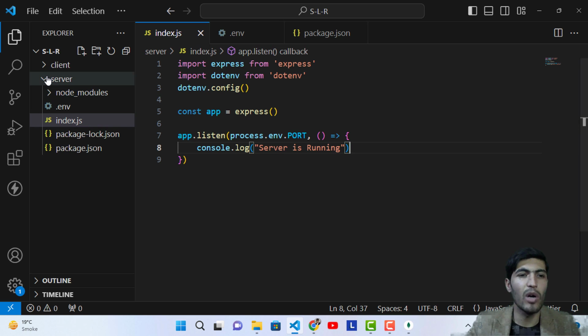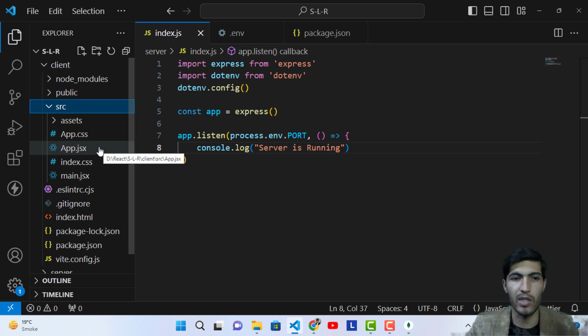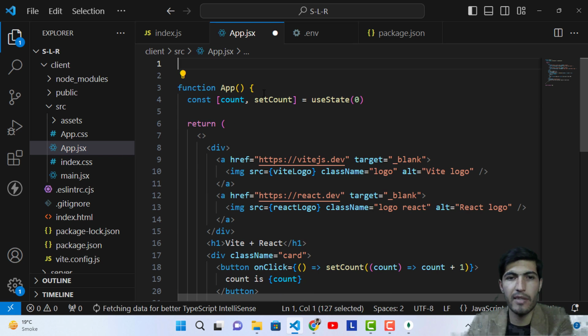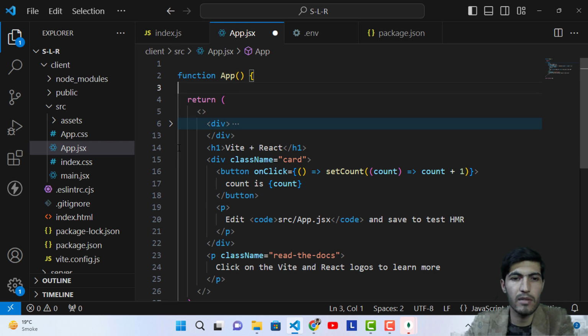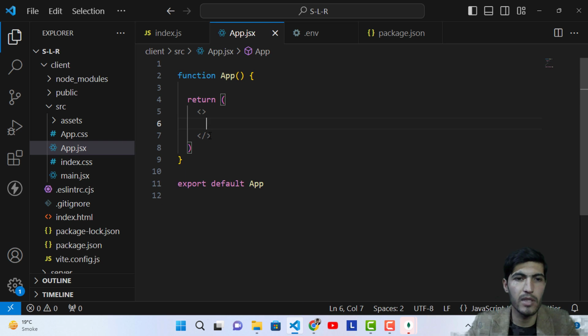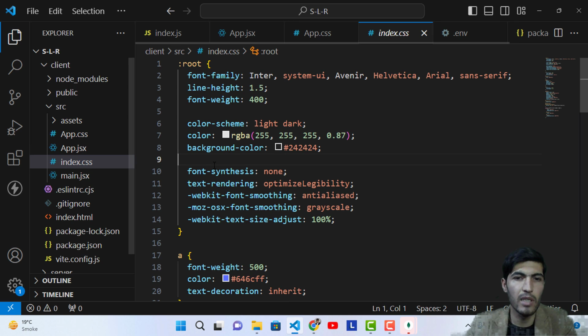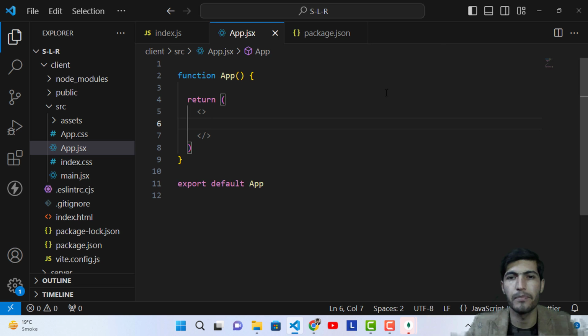So now let's move to our client side. In the client side, first of all we will configure, and let's remove the default code first of all. I would like to remove all these things. Also this one and this one. I will remove all this code, save it, and come here to the App.css, Control S, remove the code, index.css, remove all code. So now we will start our coding.